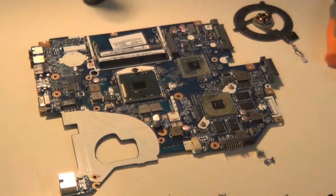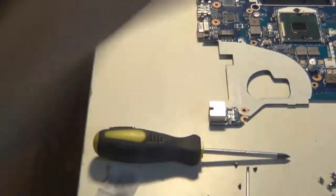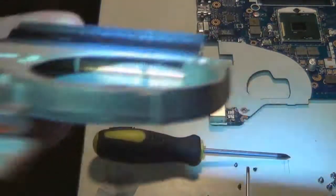With the flashlight, I'm showing you the layer of dust that has built up on the fins on the inside, the fins that the fan pushes the air through to cool the laptop. I don't have an air compressor available to blow the dust out, so I'm just going to use my mouth, and it works well enough for what I'm doing here. You've got to make sure you blow really hard. Sorry, but anyways, the dust, as you can see, came pretty loose, and it came out pretty good.